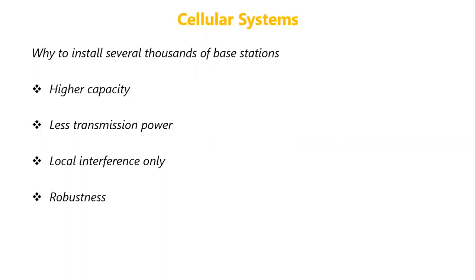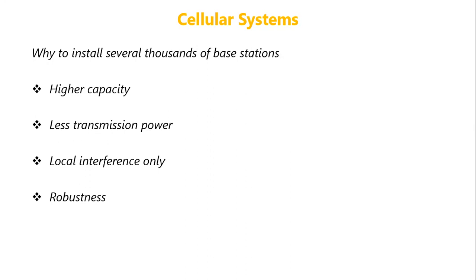The next is robustness. What is meant by robustness? Robustness means cellular systems are basically decentralized, so more robust against the failure of single components. If there is only one base station throughout the country, and that base station fails, then all the users using that service will not be able to communicate. But that is not the case if you maintain multiple base stations. Even if one base station fails, the others will work, and in some cases the other base stations can compensate for the users of the failed one. So if one antenna fails, this only influences communication within a small area.